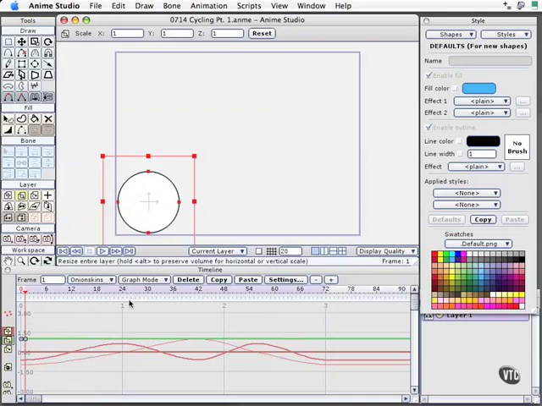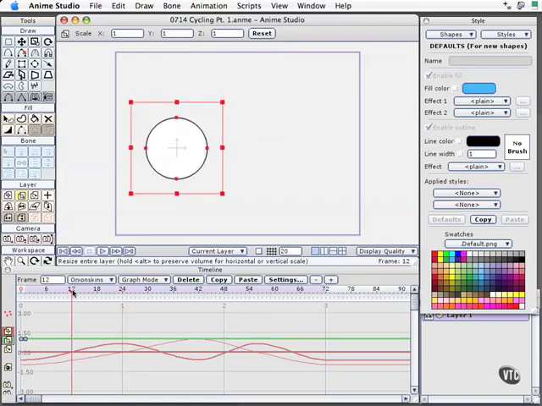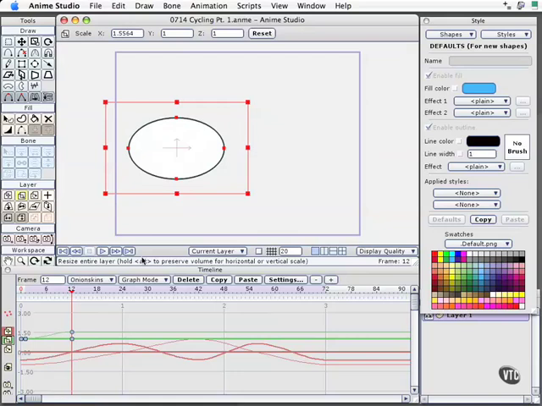So at, well, let's say 1 second, I'm going to move our timeline indicator over to frame 24. But now I'm going to, well, actually that's too soon. I'm going to go ahead and move it back here to something more like 12. So at a half second, I'm going to go ahead and drag this and stretch out our object. We can see we've got a keyframe added. And you may wonder, what are these multiple keyframes? Well, that's because you can control the object in the X, Y, and Z axis. And so if you've got the Z capability, which we don't in this one with the scale editor, you can actually keyframe each one of those axis controls independently.